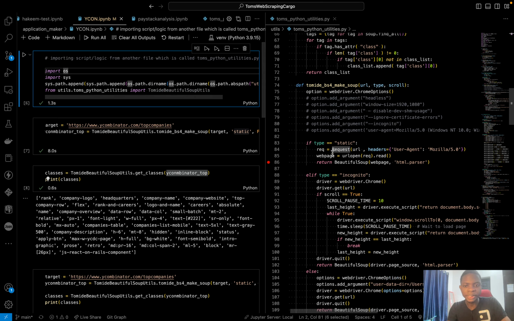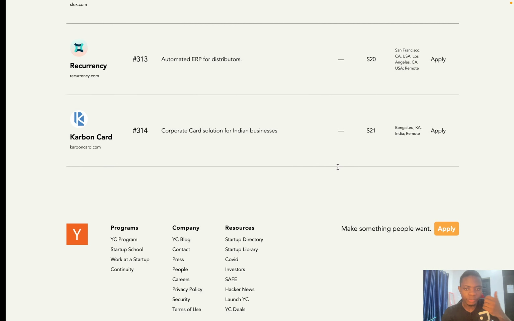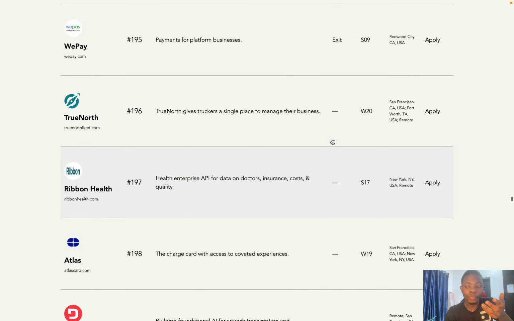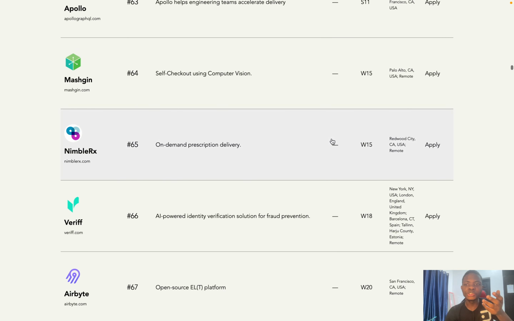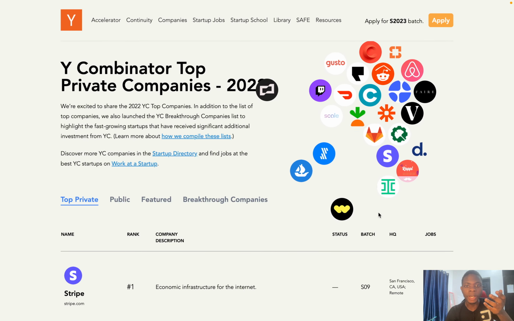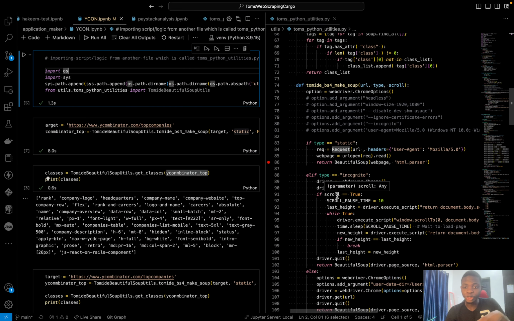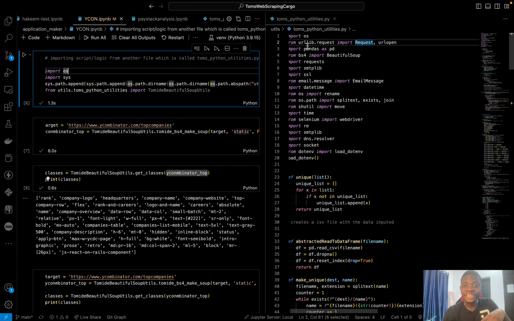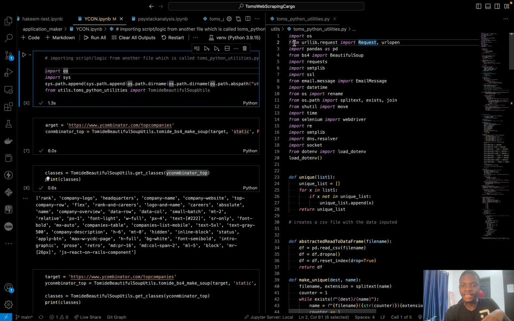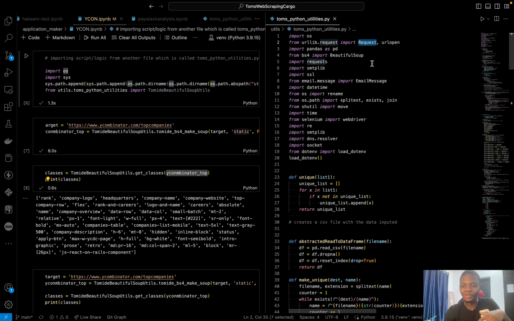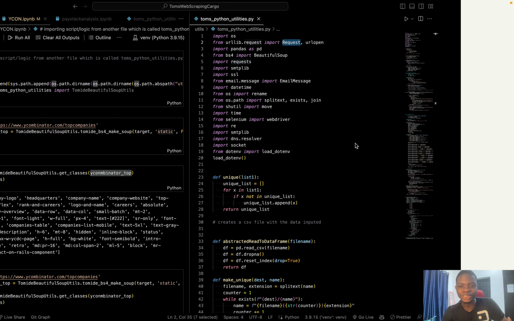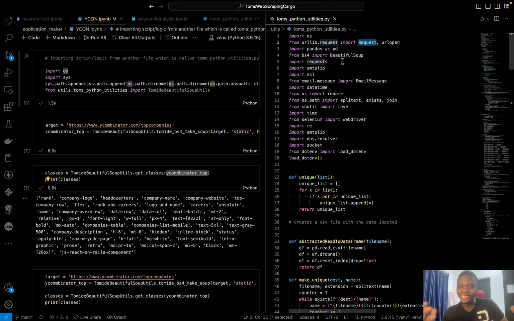Okay, so let's start from the beginning. If I need to interact with this website, the Y Combinator's website, I am going to need to make a request to their website to get the data from their website. And in Python, what you use for that is the requests library. So from over here, I'm importing requests. This is what we are going to use to interact with Y Combinator's website and say, Y Combinator servers, give me your data.